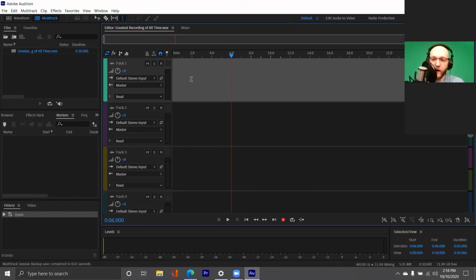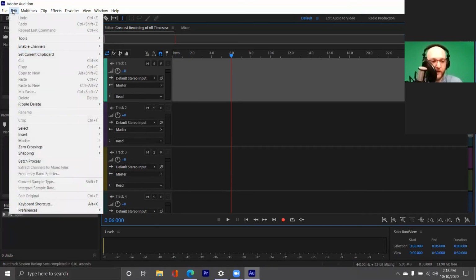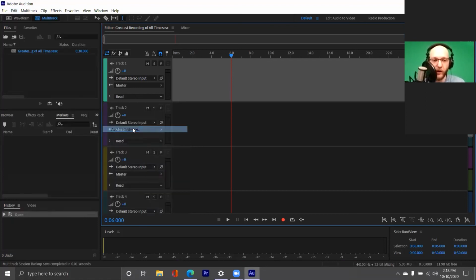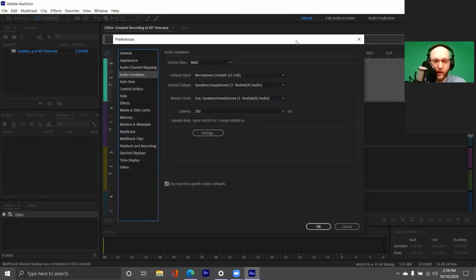Now, how we find that out first is we're going to go into our preferences. We're going to hit Edit in the top left-hand side, go all the way down to Preferences. It's going to give us some extra options here. We're going to go to Audio Hardware. We can really click any of these and it brings up the same window, but this is where we're going to land. And here we have even additional options. I'm hoping that if you were to use this computer, this is already all set up for you, but it's a public computer, so it may not be. So this is a good place to start if you're having any problems getting things to work.